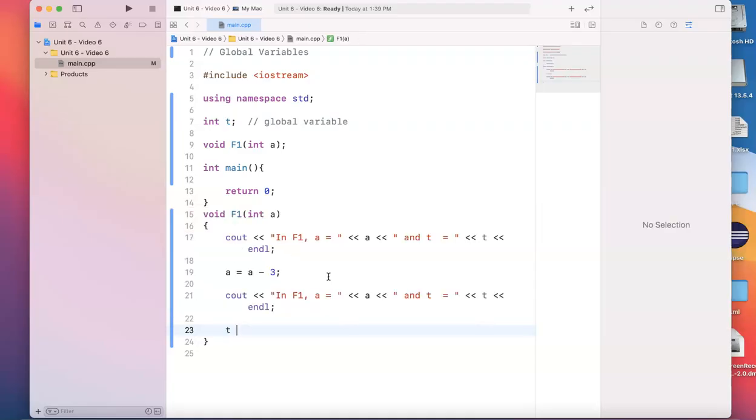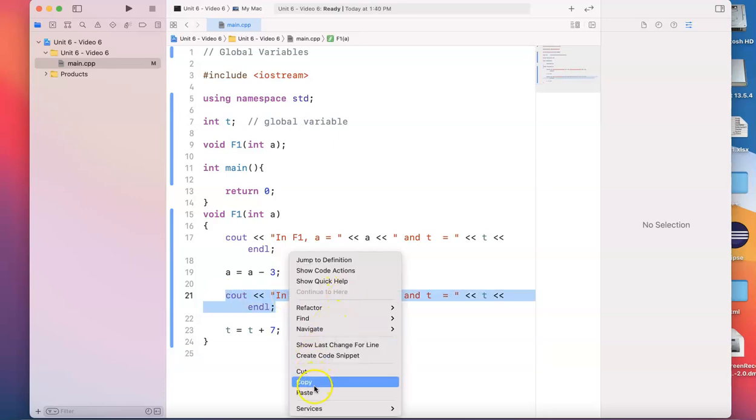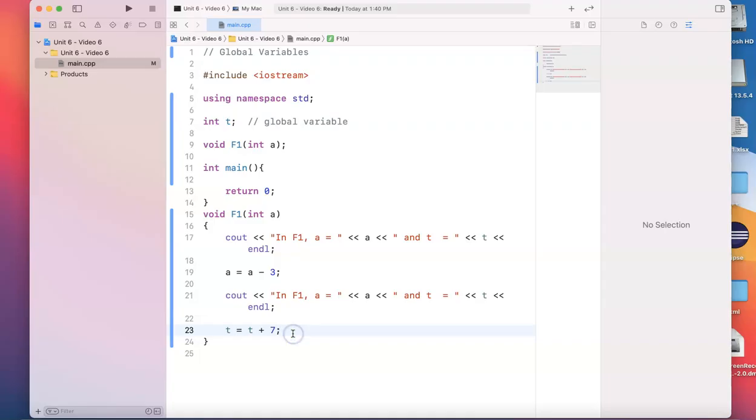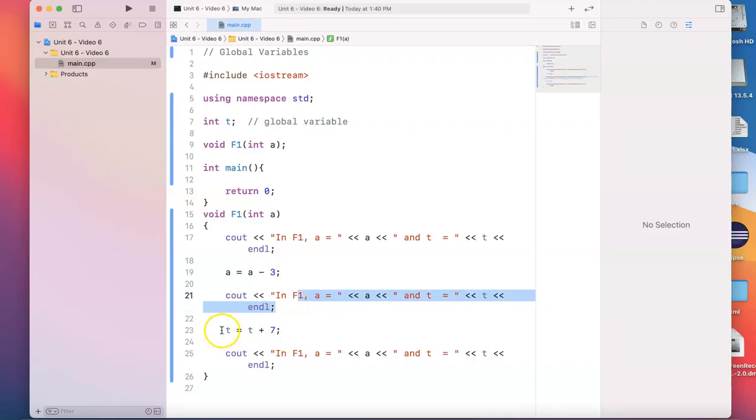T equals t plus 7. Lowercase t, not capital case. And let's print the same thing, just to make a point here. So we're going to modify a, we're going to leave t alone, print that. Then we're going to modify t here and print the same thing, a and t.